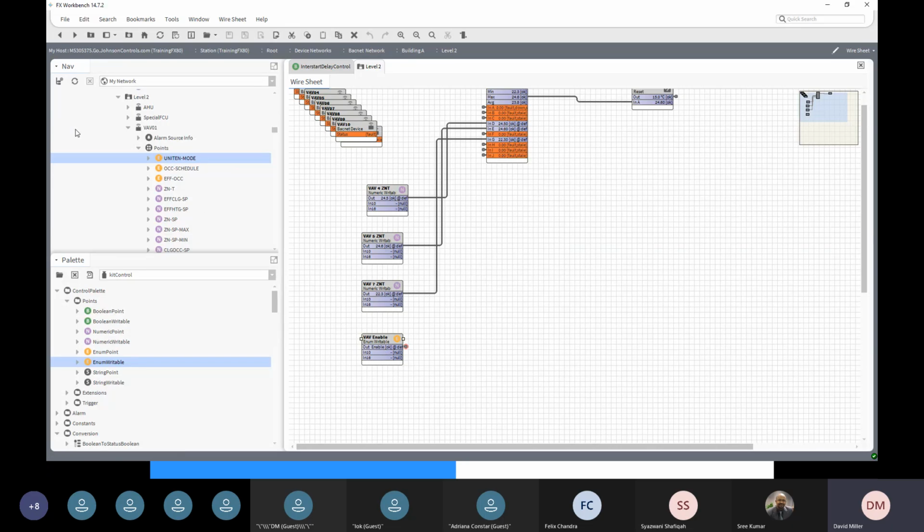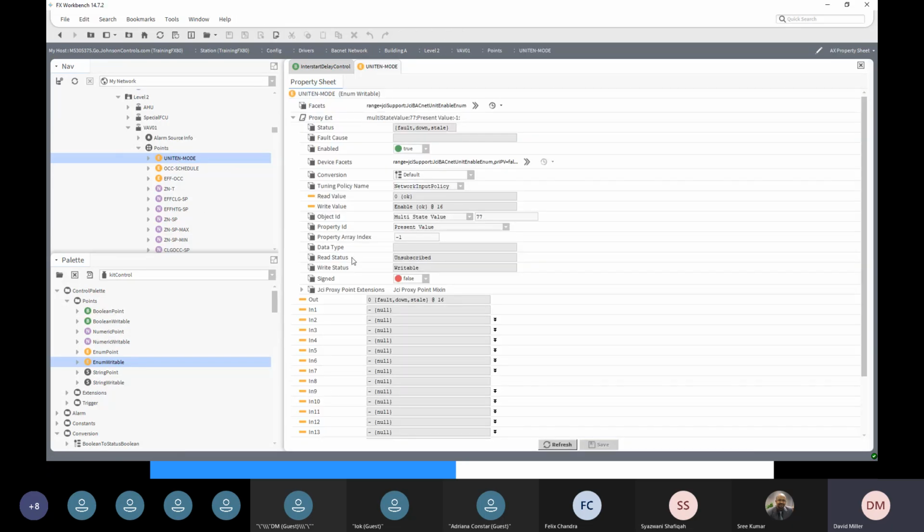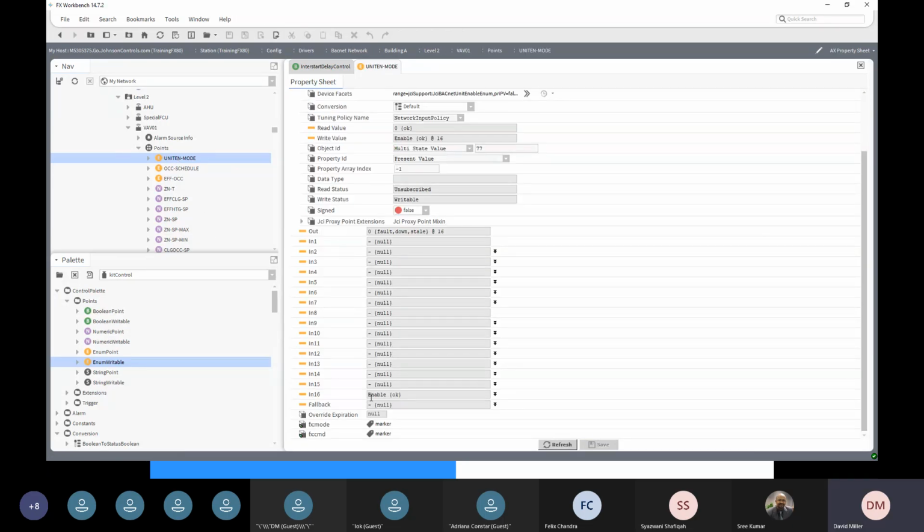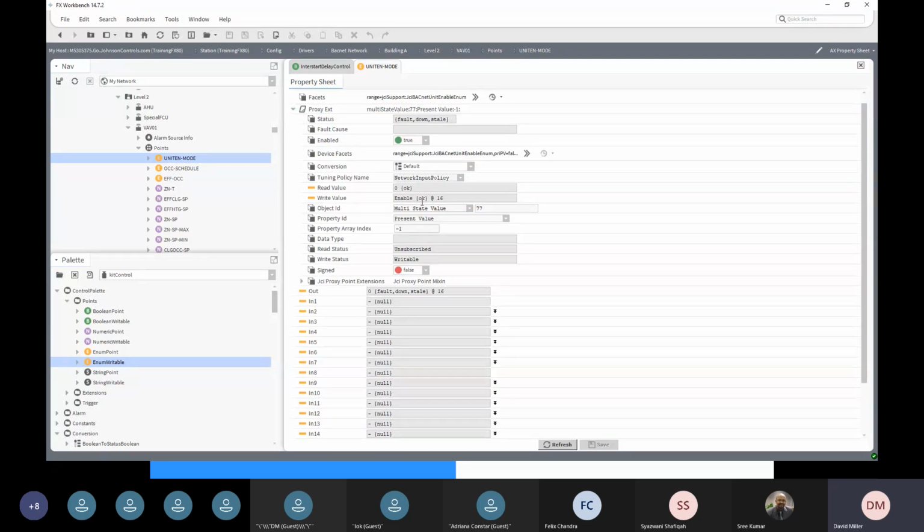He's enabled. Go here. He's receiving an enable command. The enable command is being written at priority 16, but when we read it back, we get 0 because the device is offline. Okay.